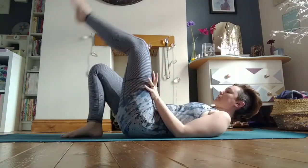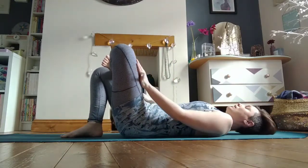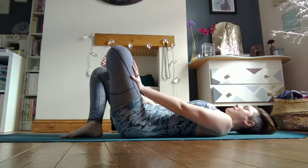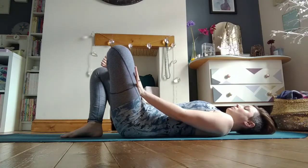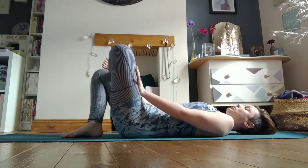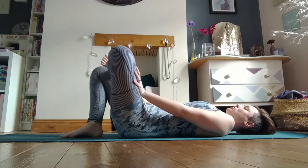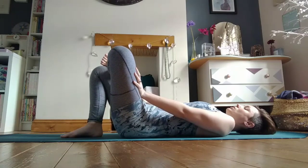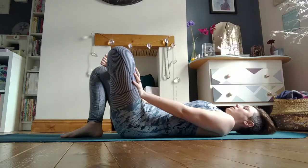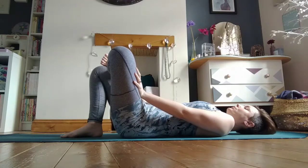So we're starting off, the left foot crosses over the right thigh. We're going to just hold there. It's just starting to feel into the left hip. So usually with hips, there's a bit of a difference between two sides. Sometimes this can be a huge difference. And this normally indicates that there's a postural imbalance in the body or something that we're doing on one side of the body more than the other. So this might become more obvious as we move through the different poses today.